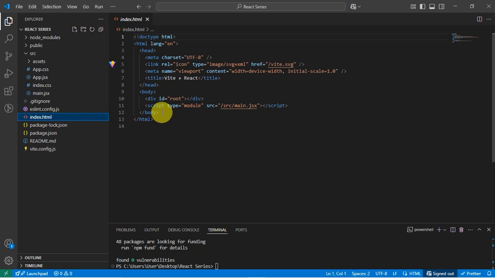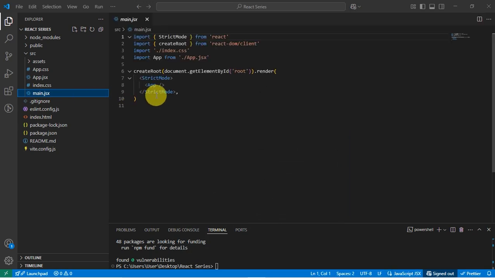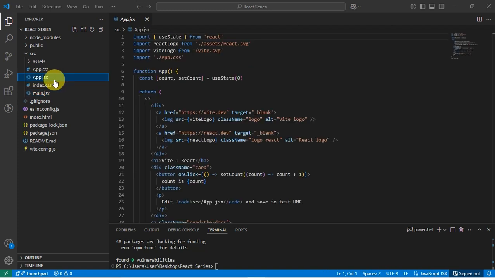Going back to the source, we have main.jsx. This is the entry point of our React application. It's where the App component, the root component, will be rendered into the DOM. The App component is the root component that is first rendered in our main.jsx.